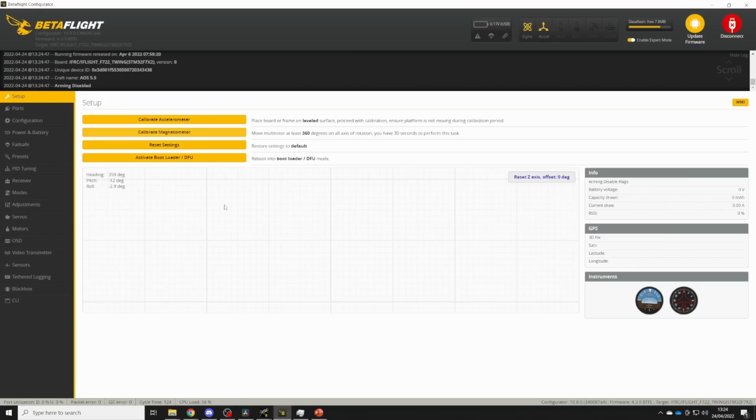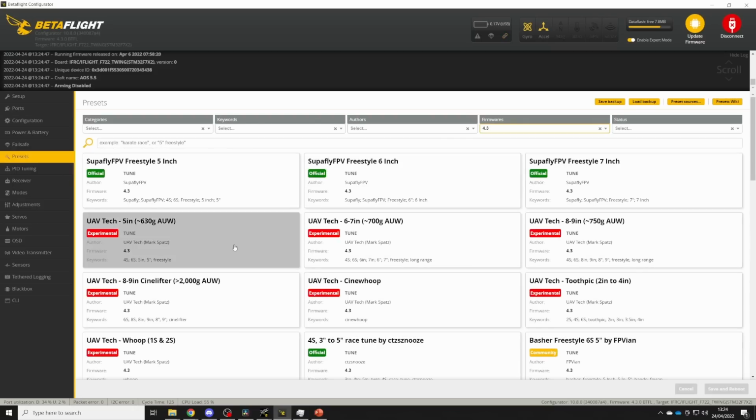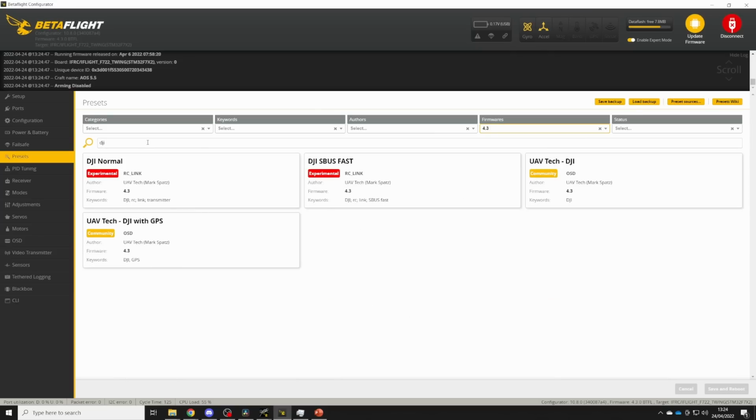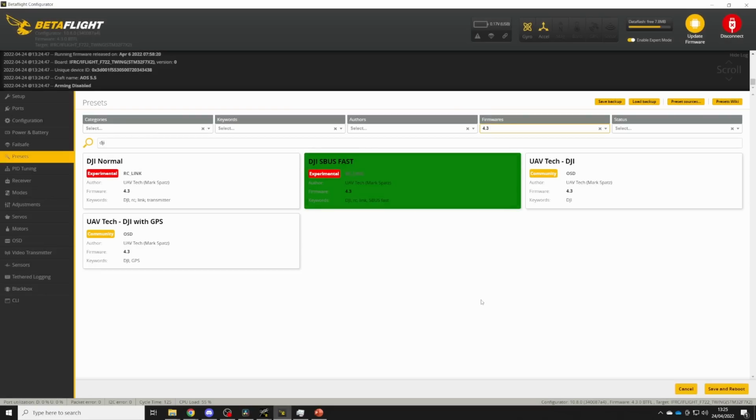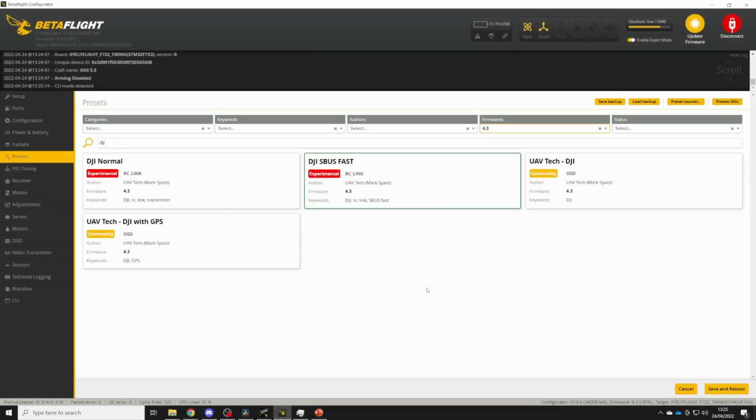The second thing to check is that you have the correct preset applied for your radio link. So jump into the presets tab, search for your radio link. I'm using DJI S-Bus Fast. Select that and pick the correct option for you. I use HD Freestyle, but you might prefer Race or Cinematic depending on what you're doing. Pick that and save and reboot.